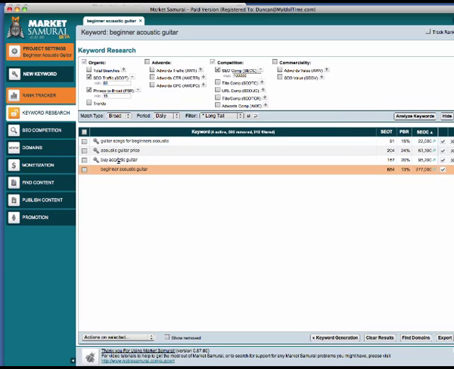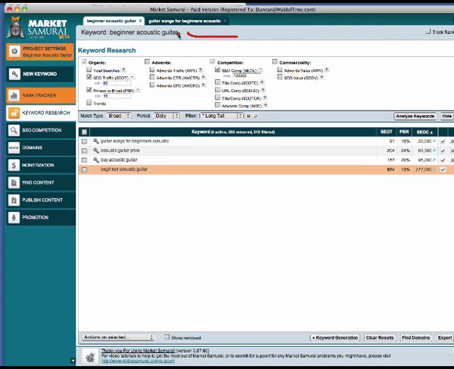Alright, so we've narrowed it down to this. So you've got search engine traffic, phrase to broad match ratio, SEO competition. So this one looks pretty good. You get 91 unique searches for that a day. Good guitar songs for beginner acoustic. That might be one of your keyword phrases that you want to use. So let's click on that key right there. And then it'll start another tab up here.